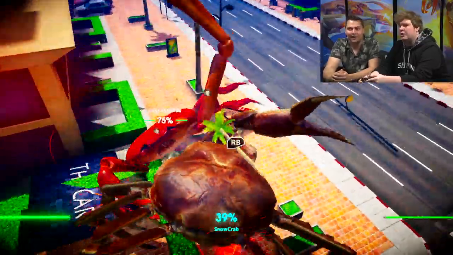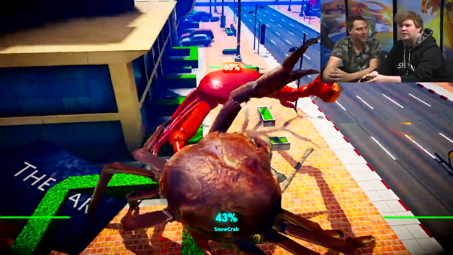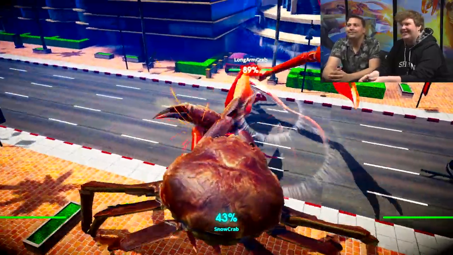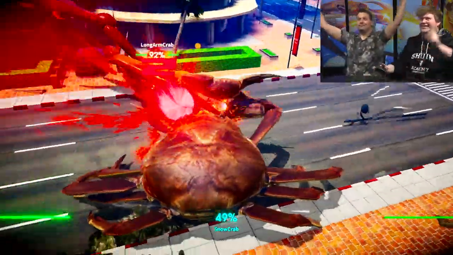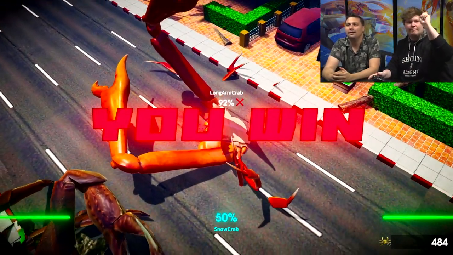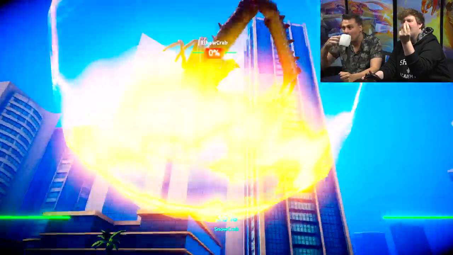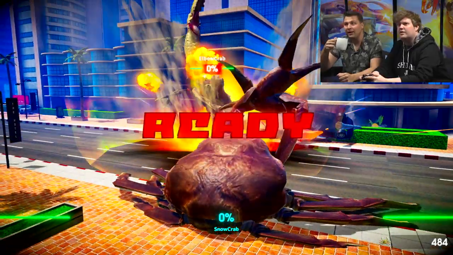You are absolutely smashing this long arm crab, by the way. It's very red. I've never been prouder of you. Oh, get him. He's going. Yes. Oh, is it done? He's done. This game's amazing. Look at that money font. Look at that font. Crab money. Is that a real type of crab? Look at him.